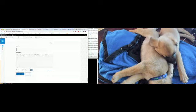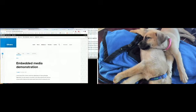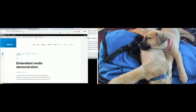Something else we had to theme is the workspace module. It's a workflow or workspace, I don't know. It's the one where you can set drafts and stuff on your content, and there's a little toolbar. We had to theme that, and there are a lot of funky things about it. There's also the settings tray for the layout builder. Our form settings were interfering with those, and we had to override some of those. But we want it to be seamless, so we're working on that.